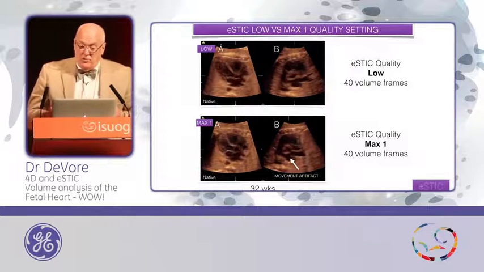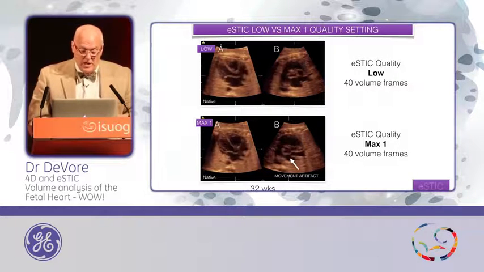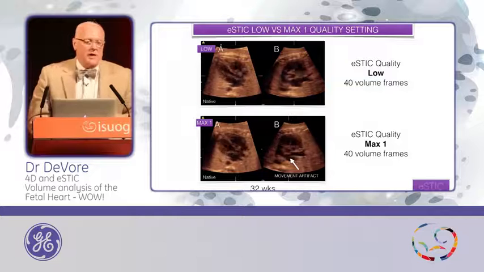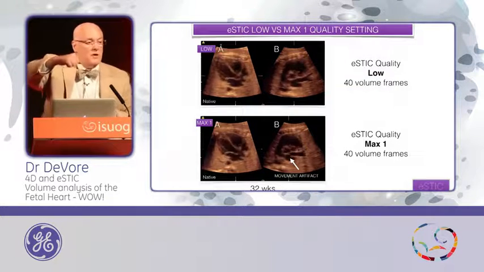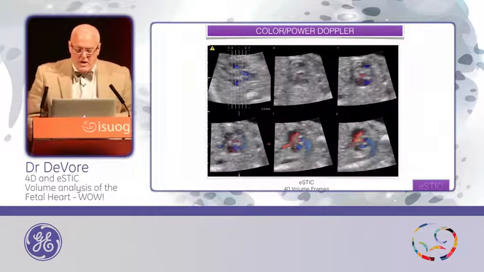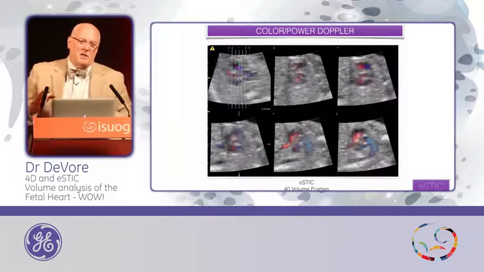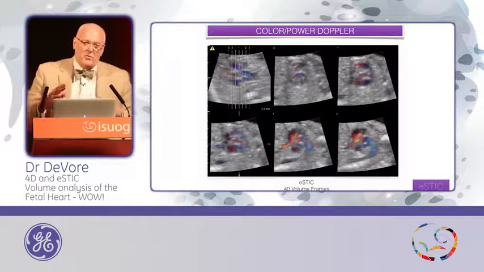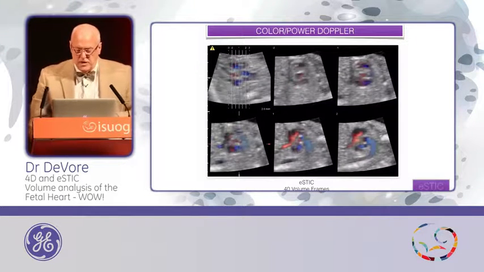With eSTIC, we also have choices of quality. We can have a low-quality image — which to me looks very nice for a fetus at 32 weeks — and this is a higher-quality image with a slight movement artifact. But look at the B-plane image of this short axis. It's really almost as though you just put a 2D probe and turned it 90 degrees to obtain a short axis of the heart. And color Doppler is spectacular — it has high resolution. With the old STIC approach, the color would lag; with this technology, it looks as though you're viewing it live with no artifactual changes.